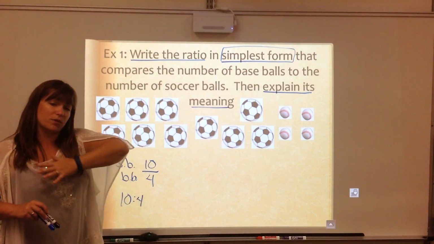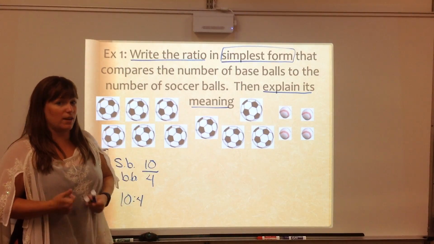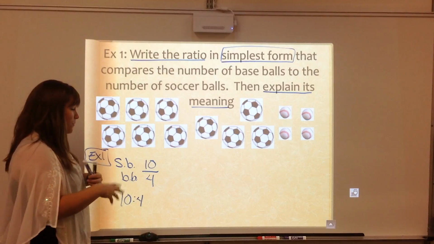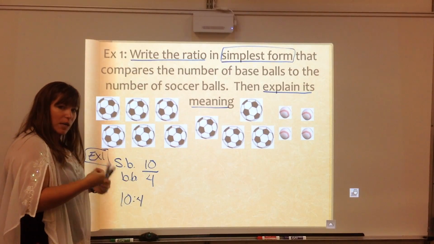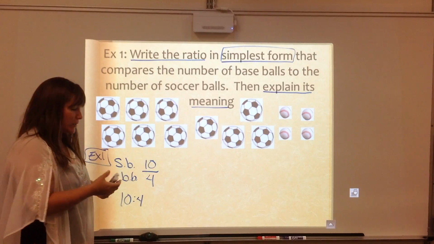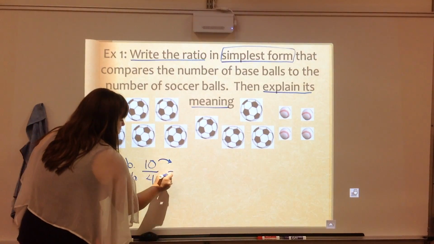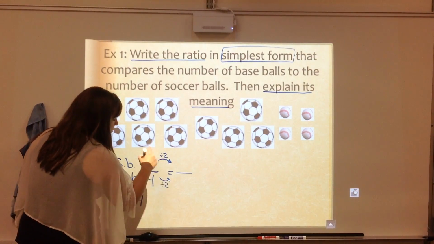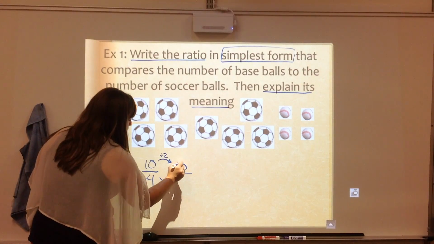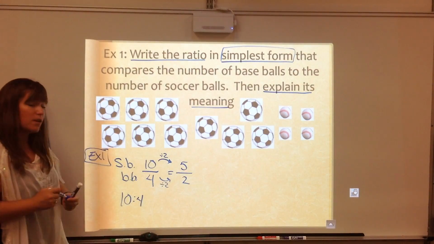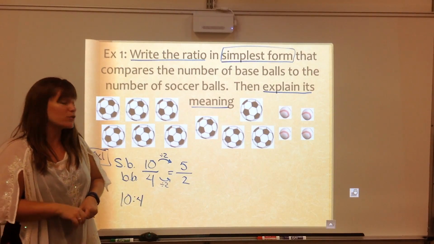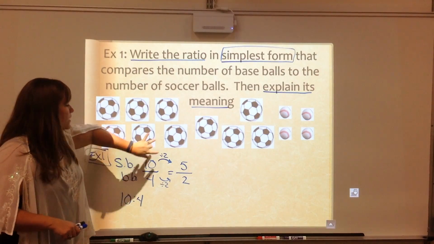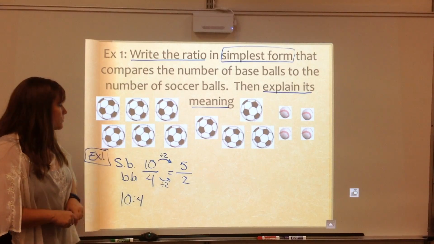And in 5th grade and 4th grade, hopefully you remember how to simplify a fraction. This is an improper fraction, meaning the top is heavier than the bottom or bigger. So I'm going to think, what number can I divide both these numbers by to get an equivalent fraction? So I'm going to divide both sides, both the numerator and denominator, by 2 and get 5 over 2. That is in simplest form. So sometimes you're going to get a ratio that you can think, ooh, these numbers have a common factor. Let's divide to get this in simplest form.